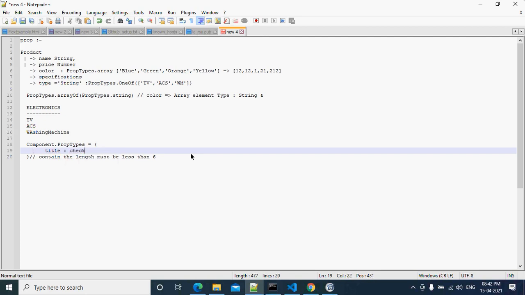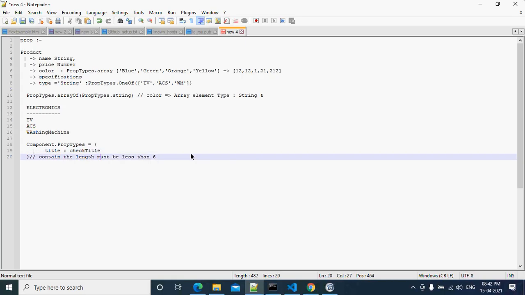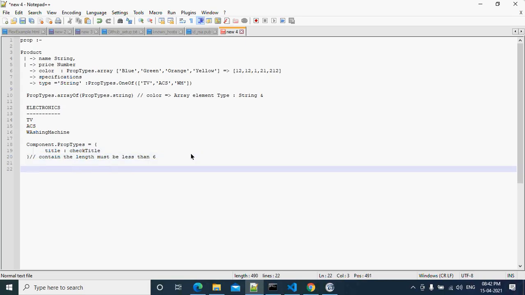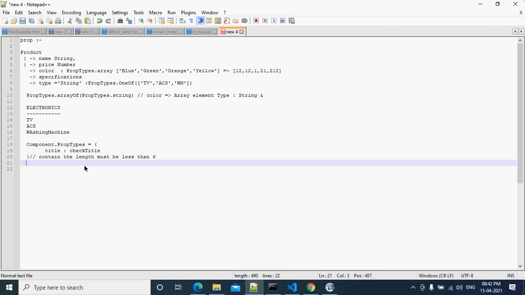So I'm going to mention checkTitle. This checkTitle function automatically has certain parameters or arguments. The PropTypes library is going to send 3 arguments whenever it performs any validation on title.